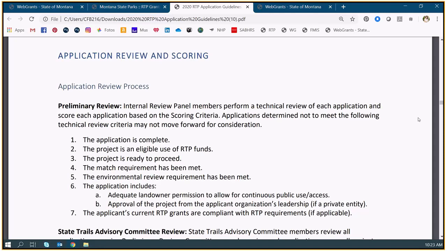The other piece is that we have our state recreational trails program that got approved through Senate Bill 24, and we can talk a little bit at the end about this. That's going to come online in 2021, and we're planning that it will use the same scoring criteria as this one. So it was just time to look at our scoring criteria. Also, in doing so, I learned that they hadn't been changed since the program was put in place in the 90s. So, wow. Lo and behold.